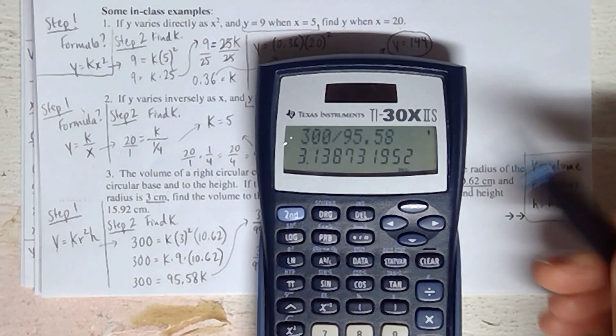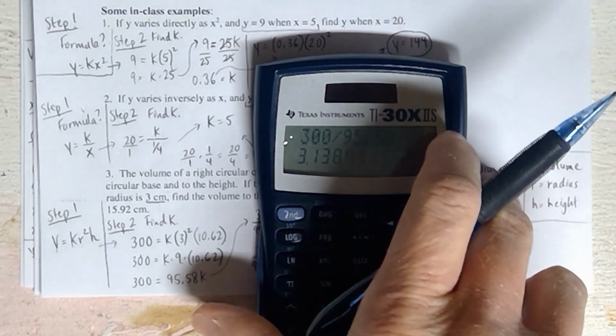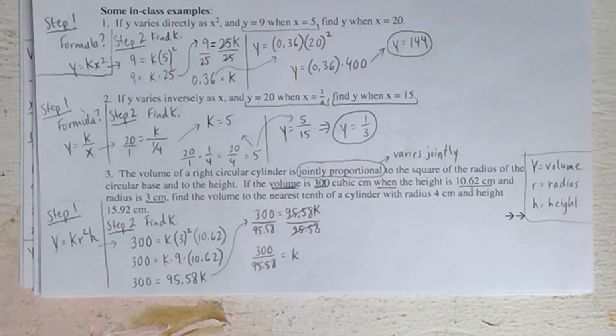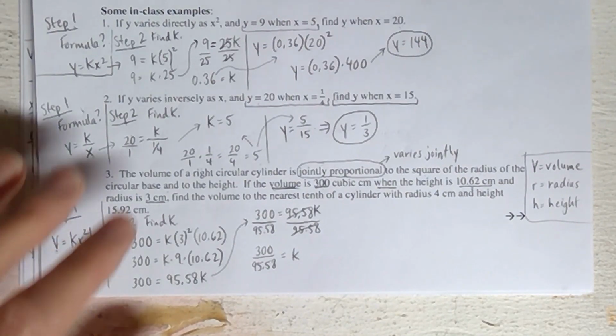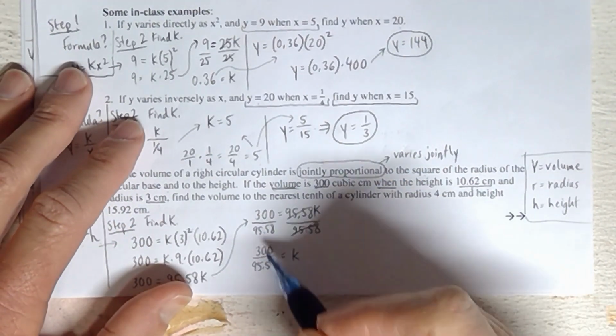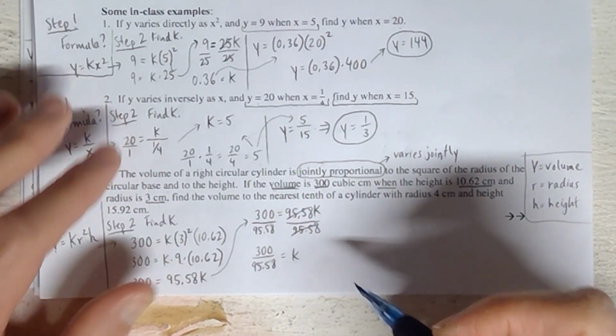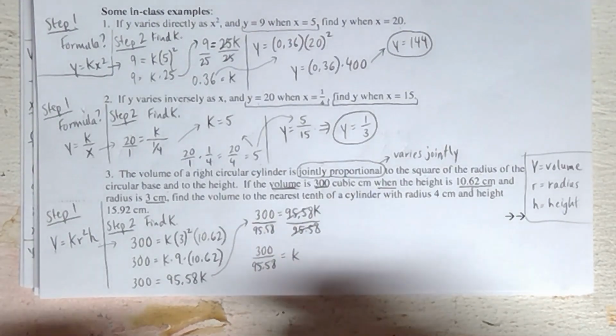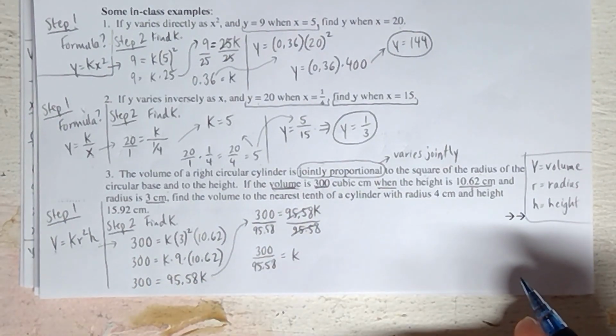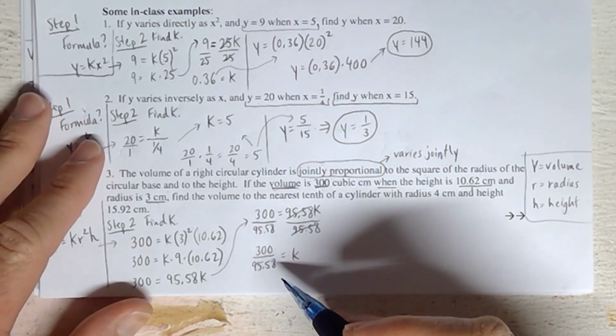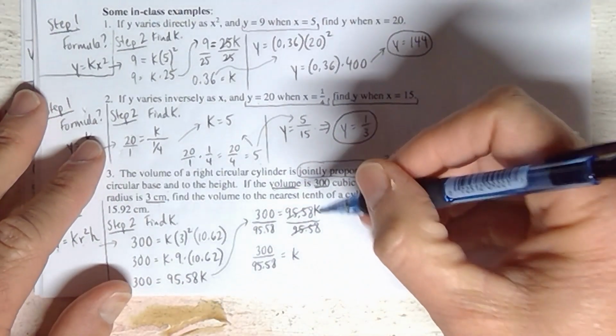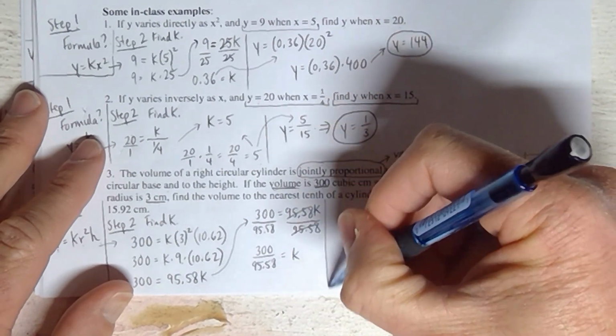That means they rounded it off here at the end of the screen. We don't ever want rounded off answers, you guys, before the final answer. Because if you have a rounded off answer and you're not even at the final answer yet, it will make each step you do after that even less accurate than the current step would be if you rounded it off. So don't ever round off before the final answer.